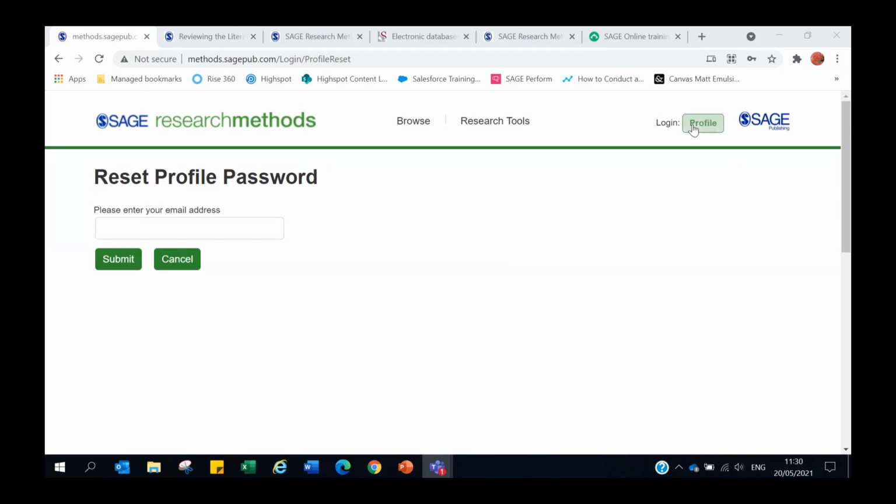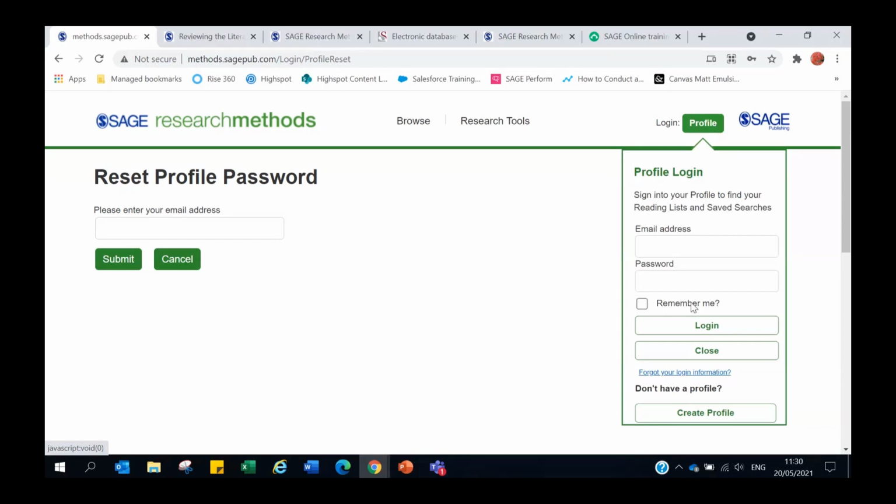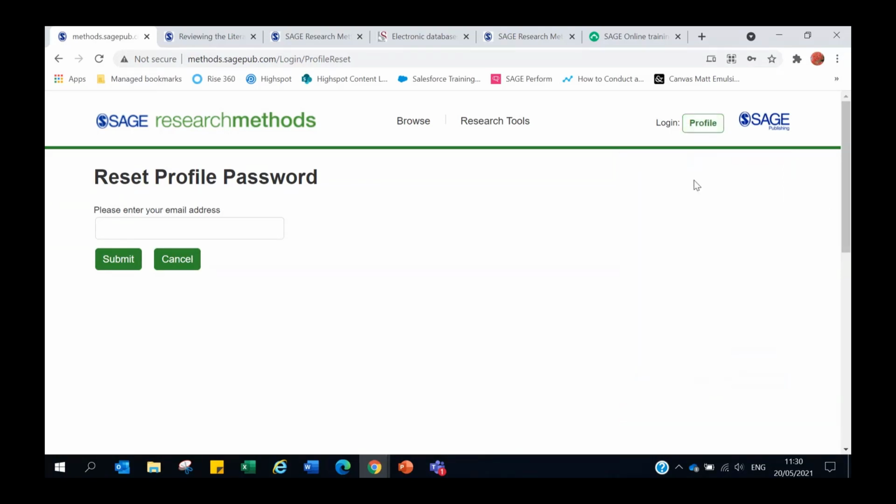You've created your profile now, so in the future, you would just log in with your email address and the password that you chose, and you'd click login, and then you're going to be logged into the profile. So as you're moving around, looking at content, you can save that content into your lists, and it's really helpful to then be able to go and visit items that you saved earlier and things like that.